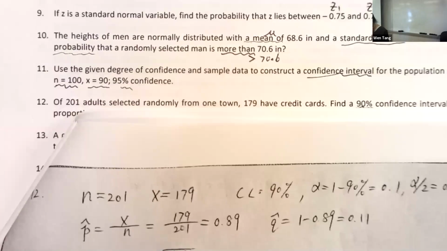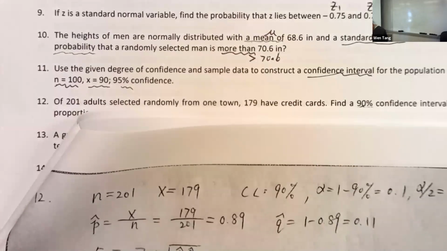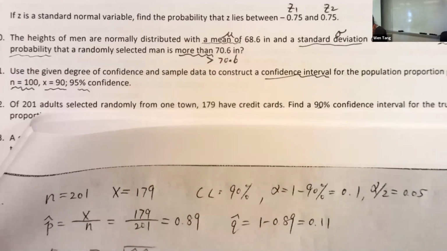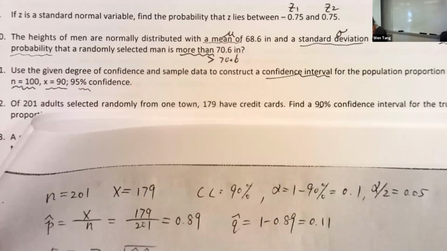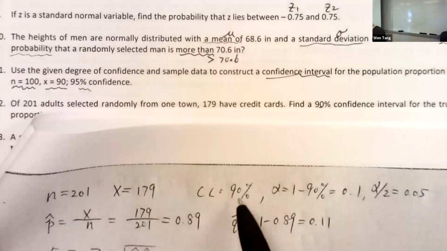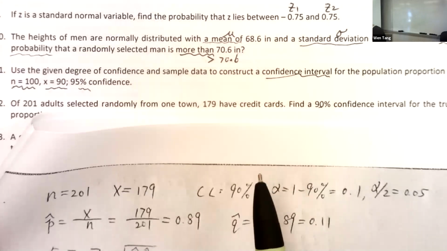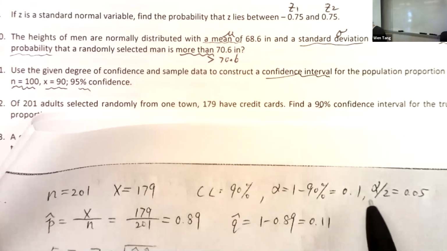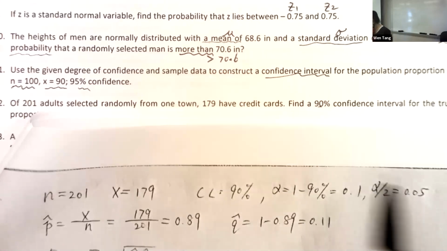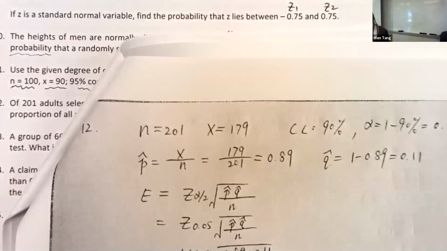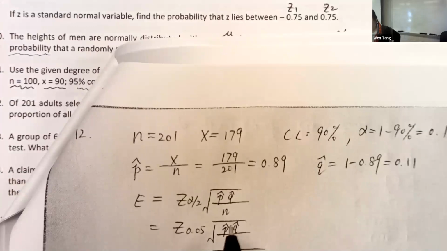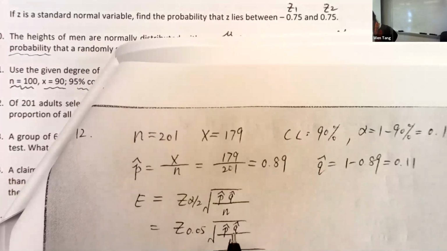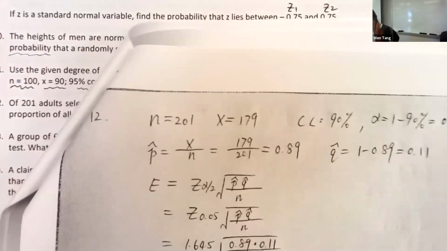So the same steps: first p hat. Now we're going to find alpha, then the half alpha value. After that, we're going to check z sub half alpha. That's the critical value. So here we know the confidence level is 90%, which means alpha is 1 minus 90%, which is 0.1. Then don't forget, we should use the half alpha. So half alpha here is 0.05. Then we're going to use the same way to check z sub half alpha. Here it is z sub 0.05. So this one is another common critical value.